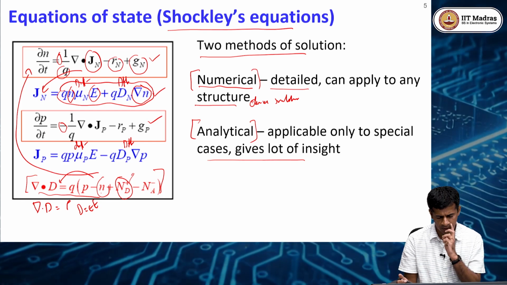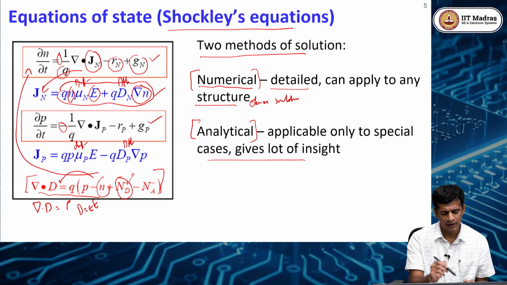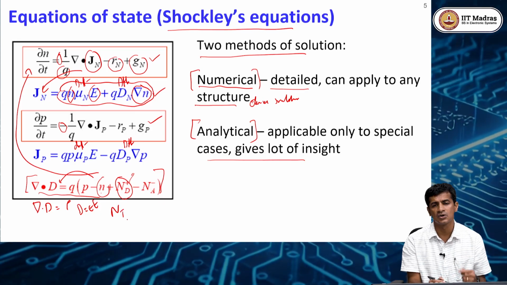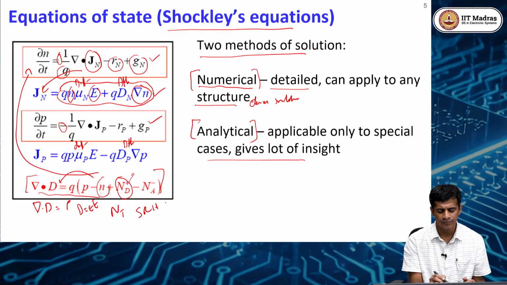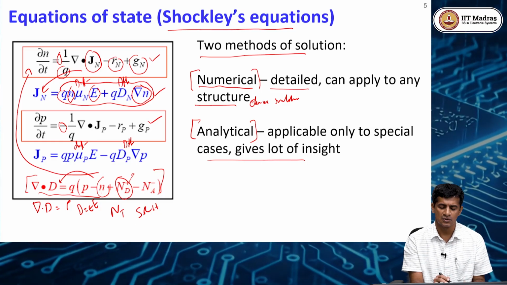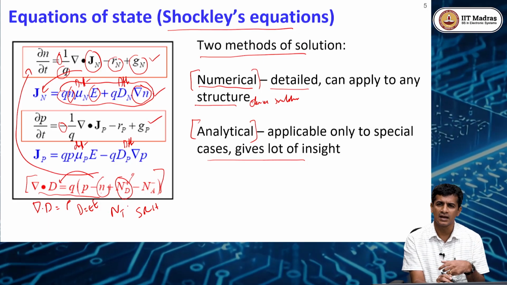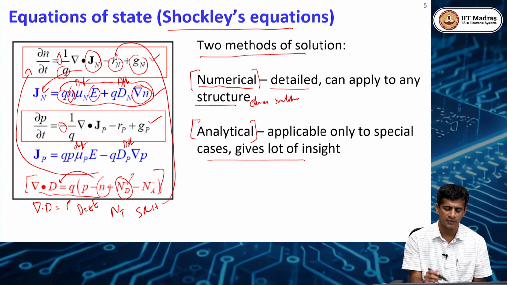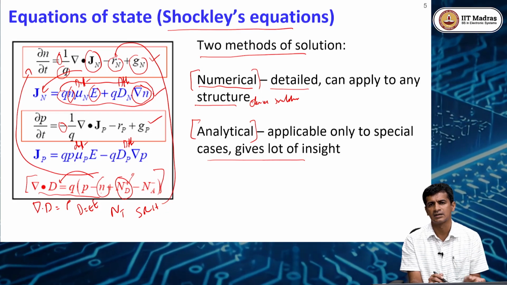I also want to mention one more thing. There are actually five equations here, and there is a sixth equation also, to keep track of the traps. As we discussed about the Shockley-Read-Hall mechanism, we need to keep account of the traps also: how the traps are populated or depopulated, and the emission. That gets coupled into the recombination, so you have to write a separate continuity equation for the trap states also.